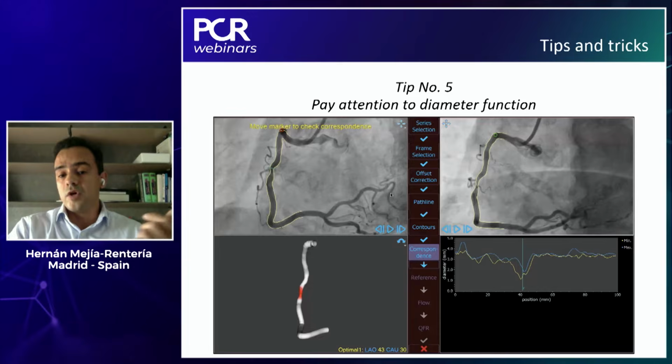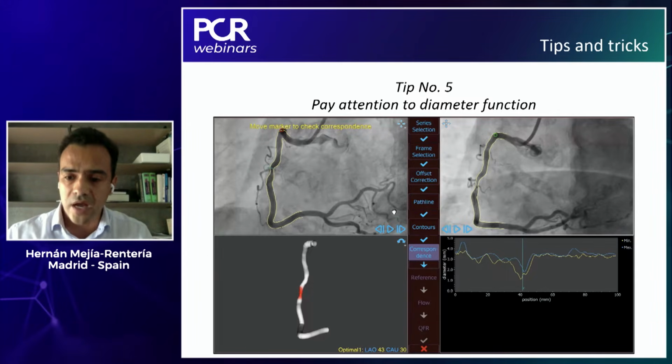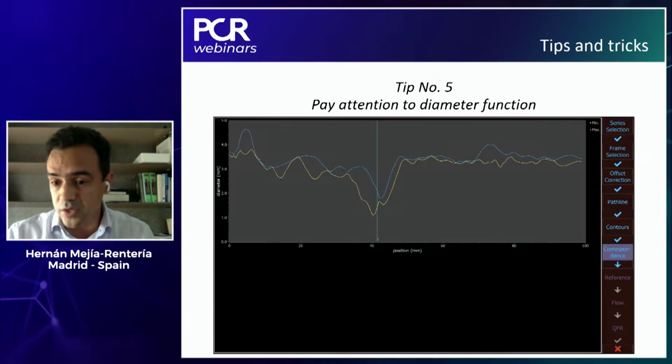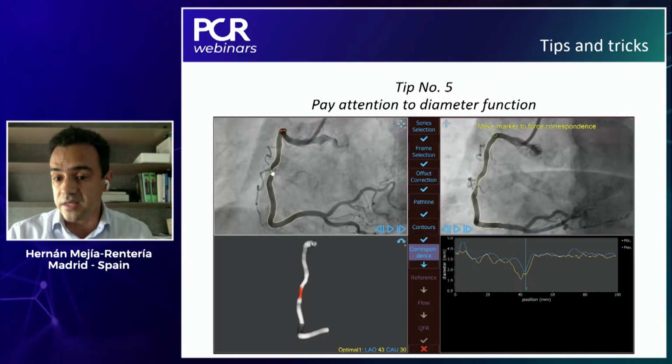On the other hand, when you have the preliminary 3D reconstruction of the vessel, you still have a chance to improve the quality of the 3D model. And this step is called the correspondence, because you need to be sure that both the minimum and maximum reference diameters are properly matched. For example, you can see in this case that there is some desynchronization at this part, and this is something that should be corrected because indeed this is the target lesion.